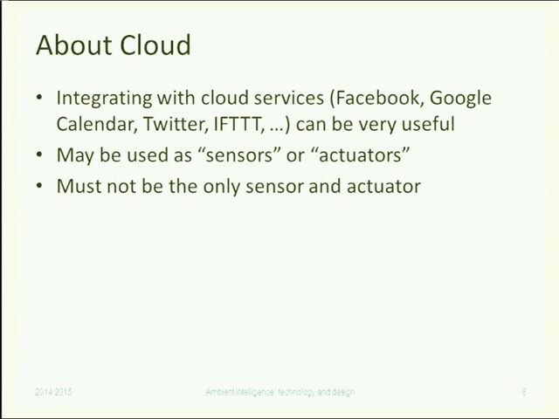And it can be a form of sensors for knowing something about, you know, the weather, about the location of the person, what the person is doing. Or actuators, so a way for giving information or for changing something about them. They can play the role of sensors or actuators. The only constraint you put is that they should not be the only sensor and actuator. Okay, so we want to have also some real sensors or some real actuators in the environment. Just keep that in mind.